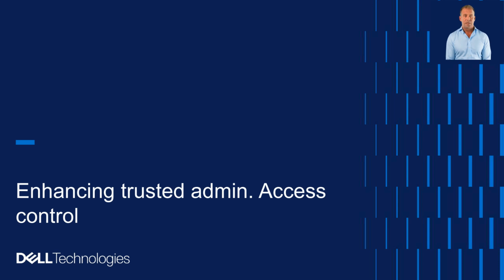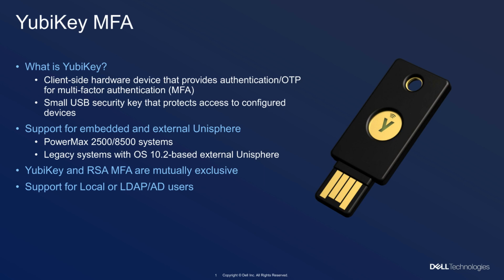Let's explore the details of the new UBKey multi-factor authentication. Most likely, you've been using two-factor secure authentication for quite a while. The easiest but least secure is a text or email of a code. Unfortunately, email and SMS are both unencrypted and easily compromised. Another method is via an application like Google Authenticator. While far more secure, it's not exactly convenient. You need to grab your phone, open an app, and then manually enter a code.